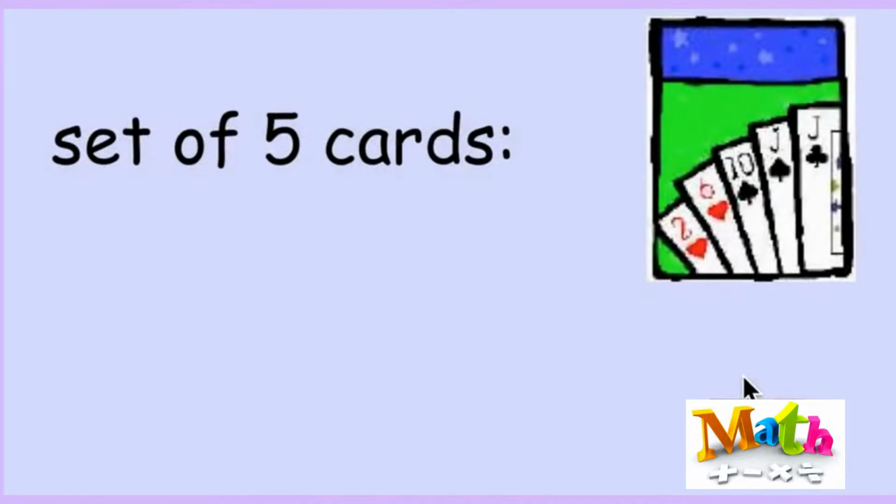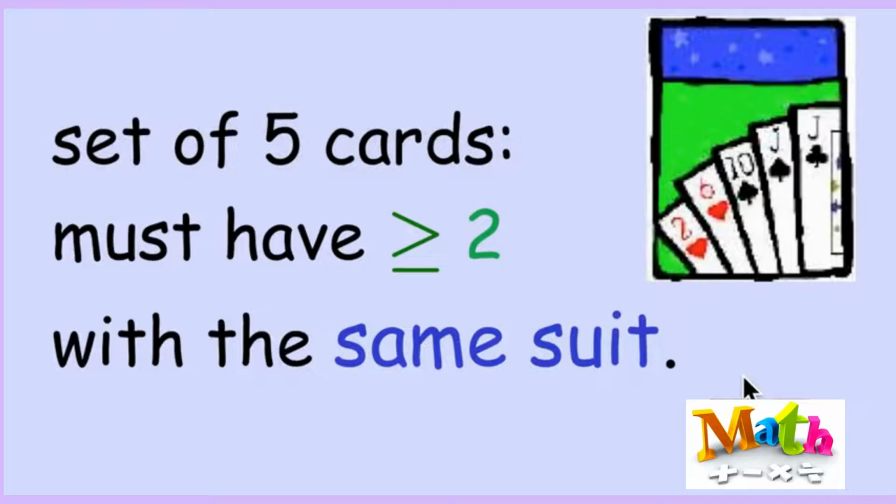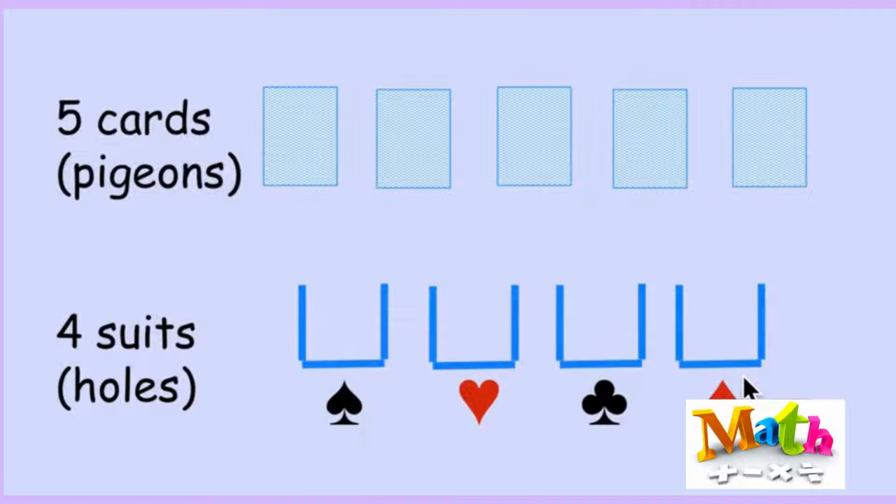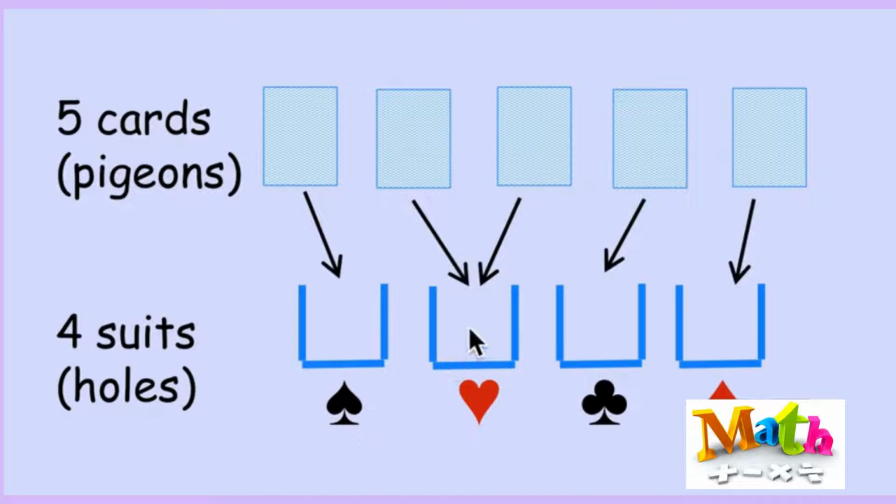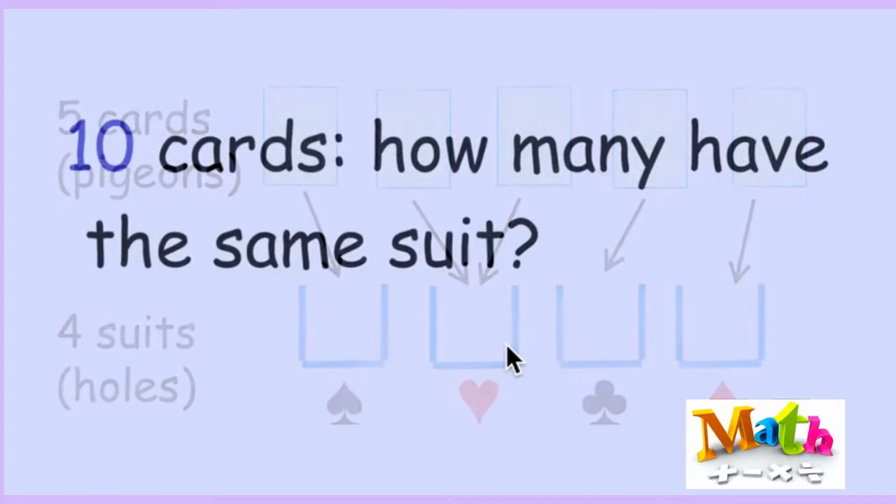But we will take a much more modest application of the pigeonholing principle, namely, if I have a set of 5 cards, then I have to have at least 2 cards with the same suit. Why? Well, there are 4 suits, spades, hearts, diamonds, clubs, indicated here, and if you have 5 cards, there's more pigeons, cards, than suits, holes, so if you're going to assign a pigeon to a hole, again, the pigeons are going to have to crowd up. There are going to have to be at least 2 pigeons in the same hole, at least 2 cards of the same suit, maybe more.